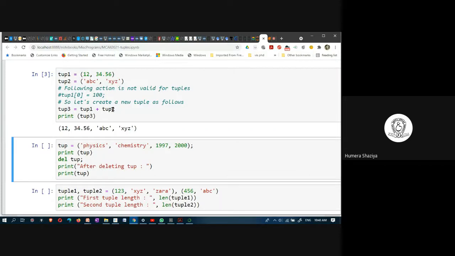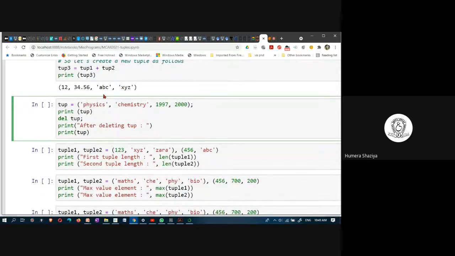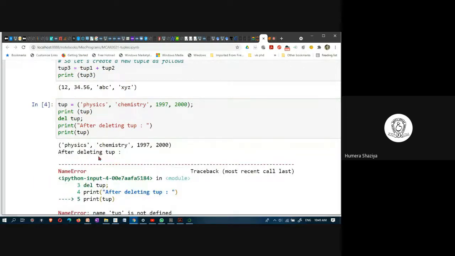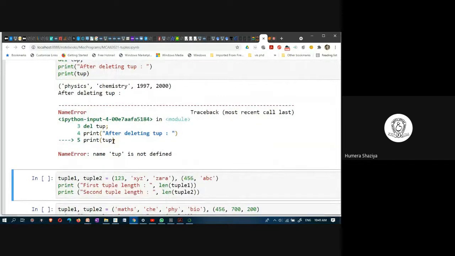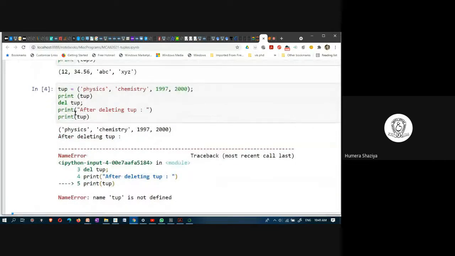Tuple 1, tuple 2, both are combined, and then the third tuple, which is created from concatenation of the two tuples, is printed. Here, trying to delete the tuple. Oh, this is deleting the entire tuple only, not the element.